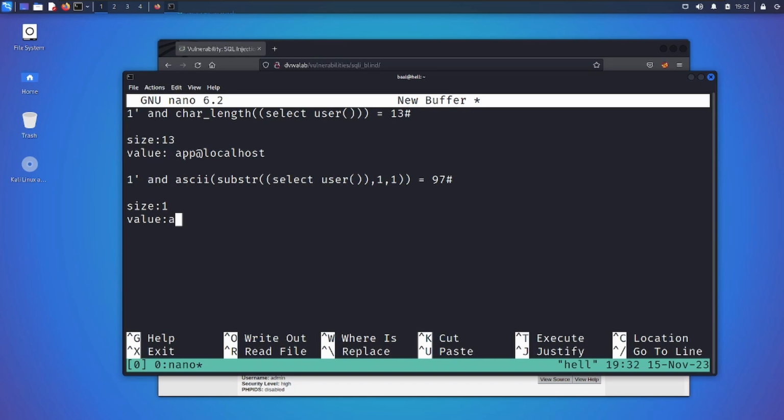So when we know the length of what we're trying to gain values for, and when we can ask the database at the same time, is this value that we're currently injecting greater than, less than, or equal to, this will allow us to derive this value in O(log n) time, which is going to be significantly faster than if we were to traverse this linearly. So let's switch over to Burp Suite and see an example of this in real time.